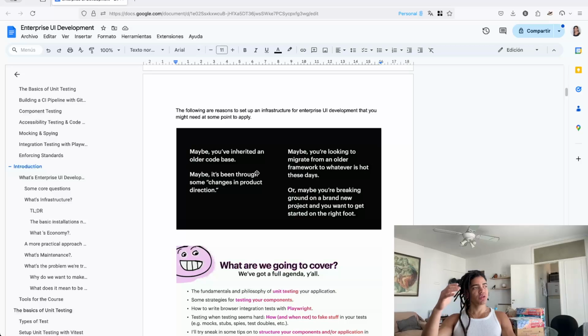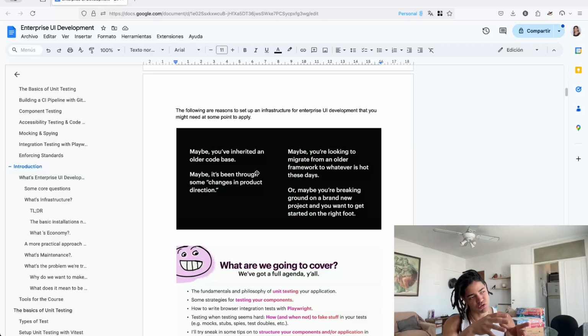Usually when you need to find ways to maintain your code and lay out the infrastructure, it's because you inherit an older code base, or perhaps the CEO decides to create a POC, and then you realize that makes sense, that's great, we need to integrate that into our code base.